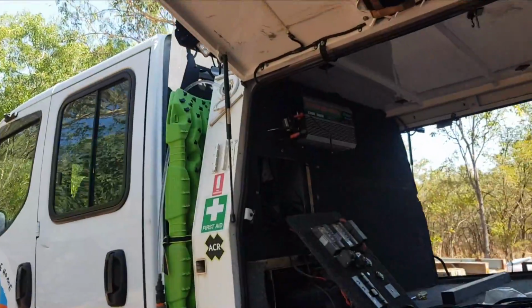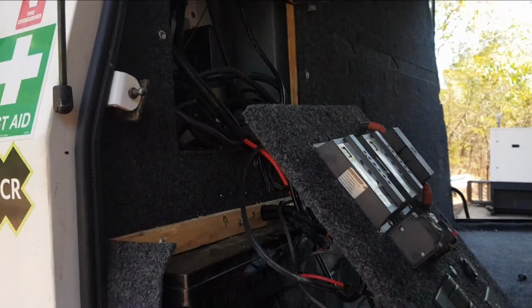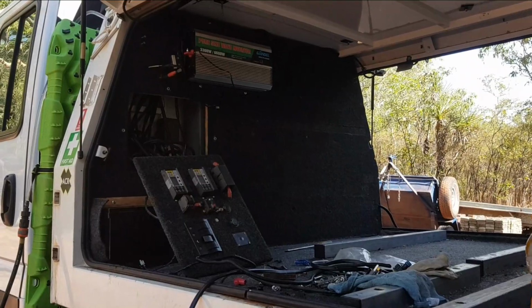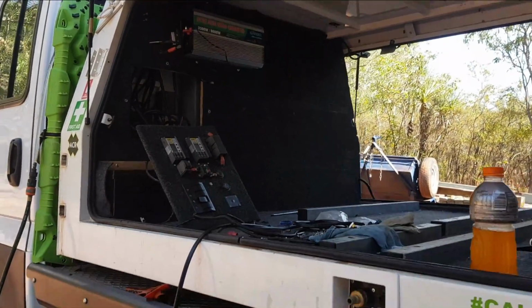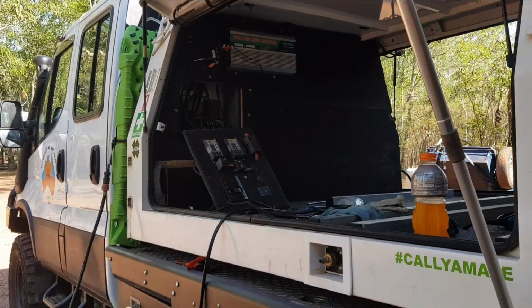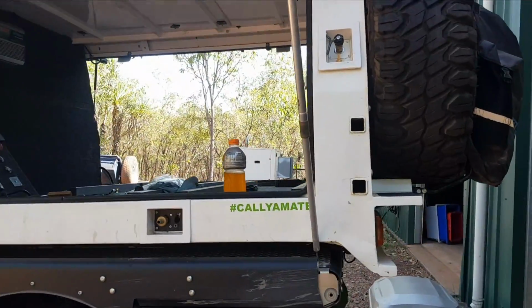What I'm doing now, which I should have done before I did the headboard, is topping up the tank with water just to make sure that I've got no leaks, because if I get this headboard in and it starts leaking, I'm going to have to pull everything apart again, so do it right now. While we're waiting for that water to make sure it's not leaking, a little bit about this canopy.